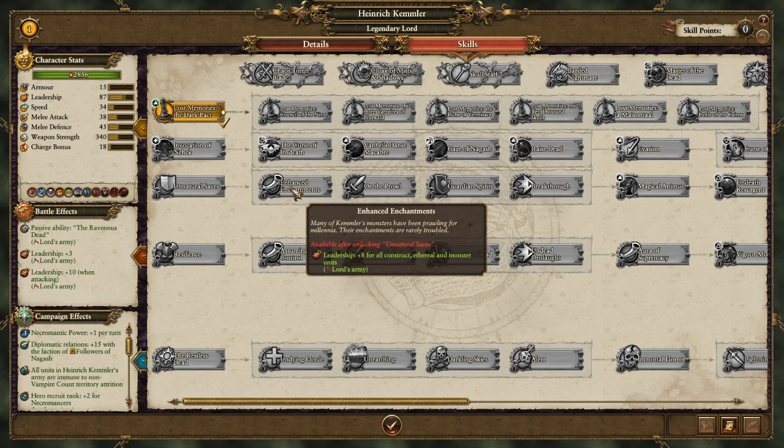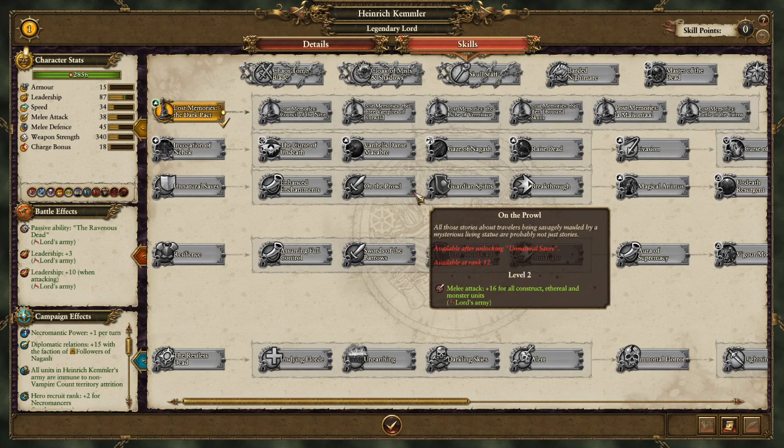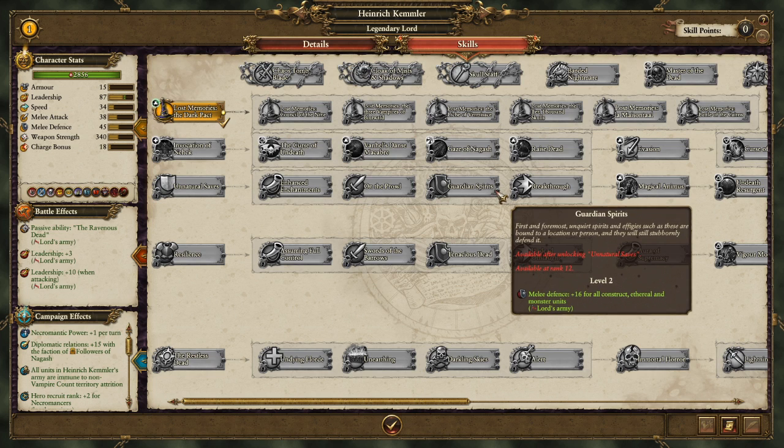Enhancements. Many of Kemmler's monsters have been prowling for millennia. Their enchantments are rarely troubled. Okay, don't really get that, but sure. On the prowl. All those stories about travelers being savagely mauled by a mysterious living statue are probably not just stories. +16 melee attack for constructs.